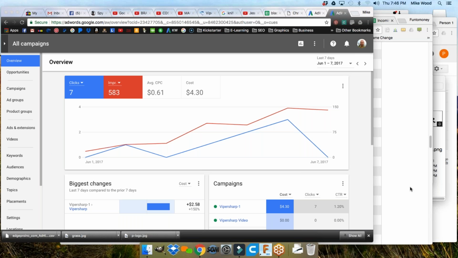There are smaller search engines out there that you can pay, and some of them are real cheap. 7search.com is a real cheap one, but the quality of traffic isn't all that great either. Those smaller search engines have a very small share of the traffic. They don't have a lot of people using them, so your results aren't going to be near as good as what you'll get on Google. So currently I am advertising on Google like this, and I am advertising on Facebook. Those are the primary areas where I advertise, and Facebook owns Instagram. So I think the last ad that I started today for Father's Day is actually running on Instagram as well as Facebook.